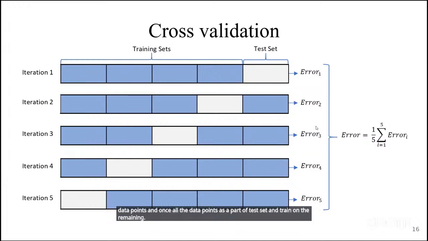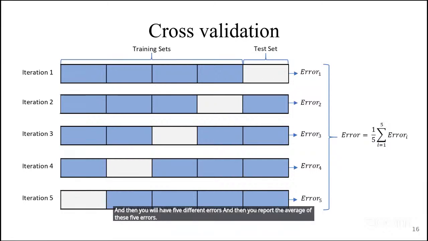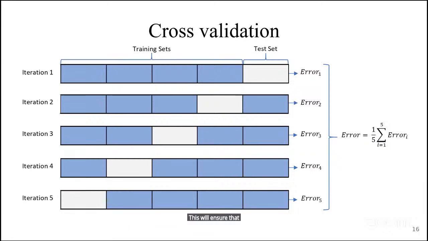Then you will have 5 different errors, and you report the average of these 5 errors. This will ensure that you have measured whether your model is truly accurate or not. Most of the time we use cross validation when our test data set is very small, to make sure that our model is a good model.